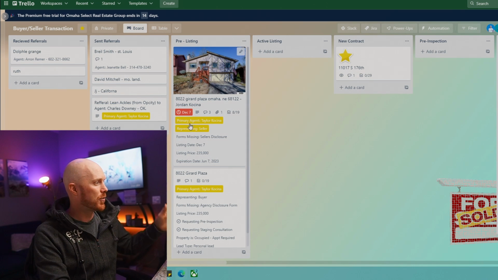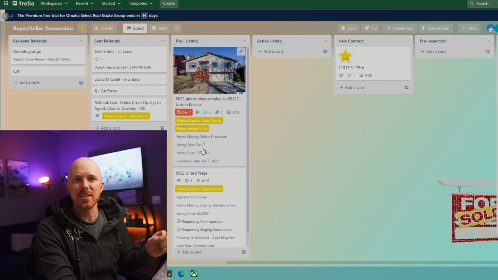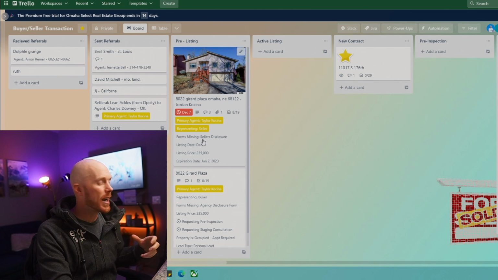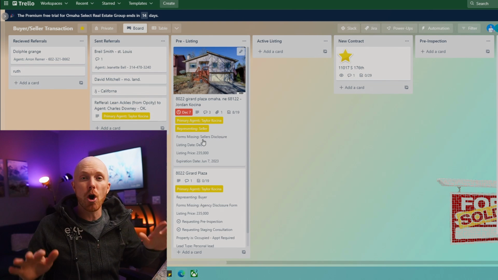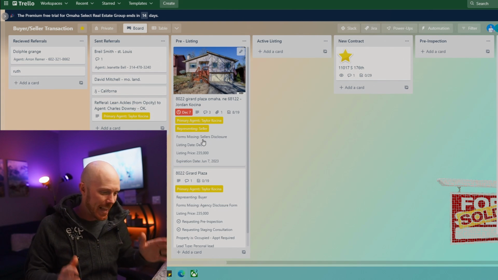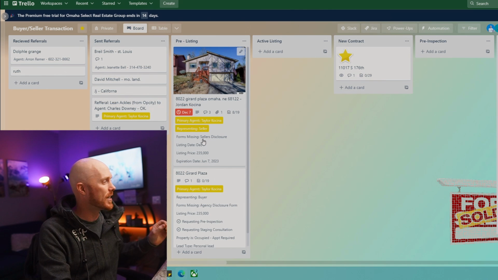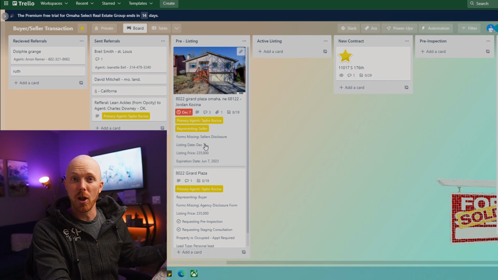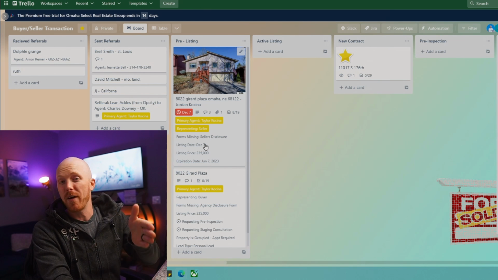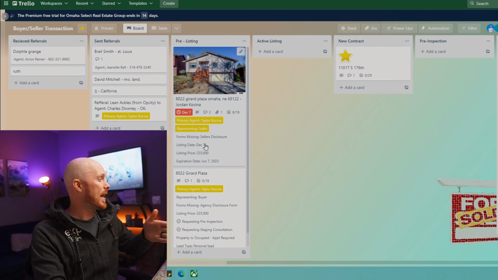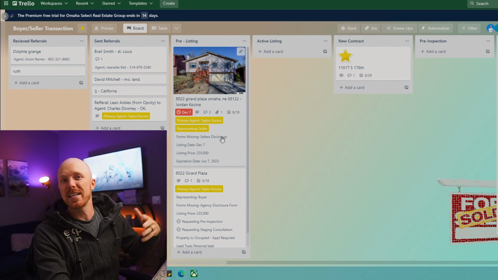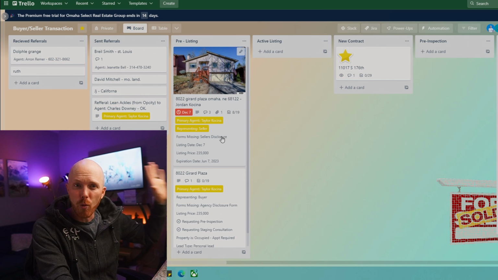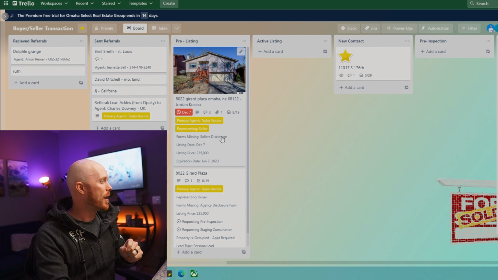Now you're going to see a bunch of information right here. This is a nice little feature that I made to make sure that I could see the information really quickly and without having to open any files. I mean, that was the dream right there. This honestly was the game changer for me when I didn't actually have to go into my file, find out the name of the client or find out the day was closing, finding out what the listing price was, when the closing date is, forms that need to be done. I can see all of that right here before I ever open the file.